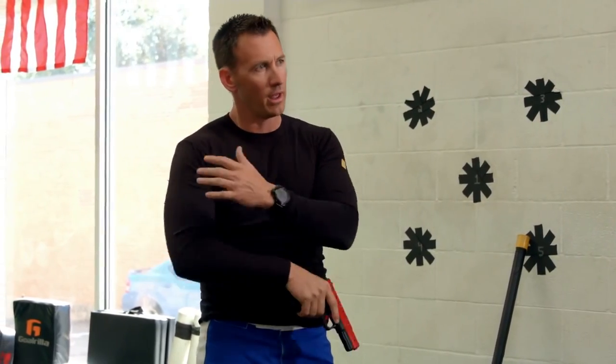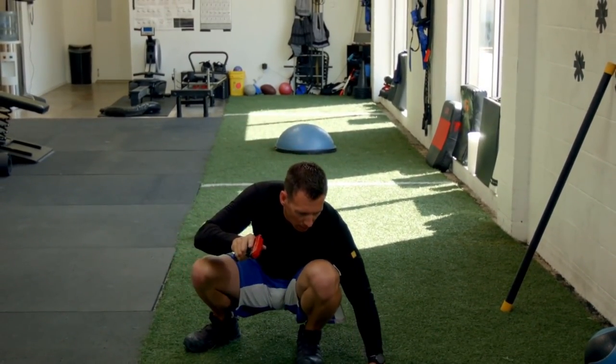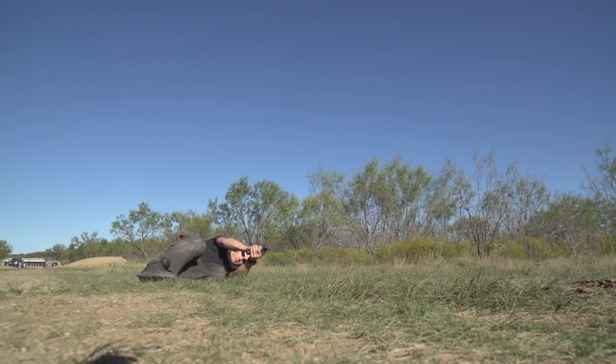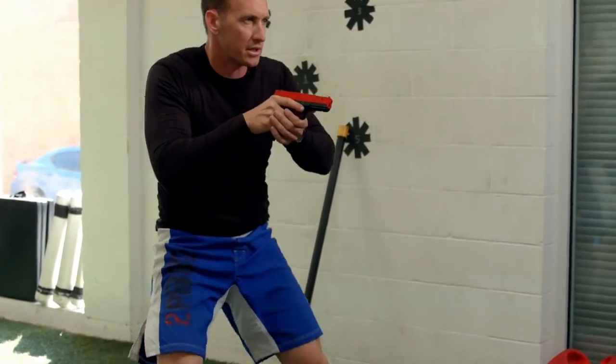So that's a support technique to the right side shoulder. Left side, support deck technique, same thing. We're squatting down to a hand, getting this shoulder on the ground, okay? Same thing getting up, except I'm just gonna take my support hand and roll it over and push myself up. Hand goes back to the gun, I stand up.